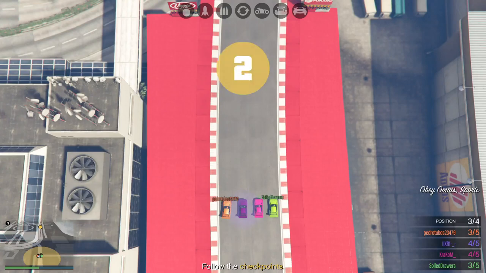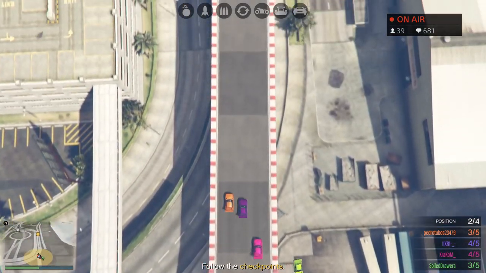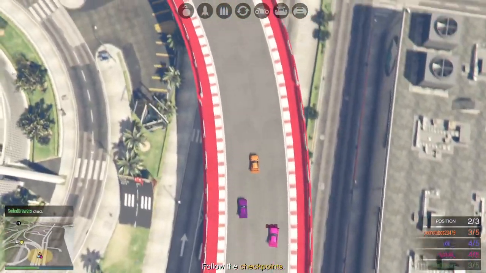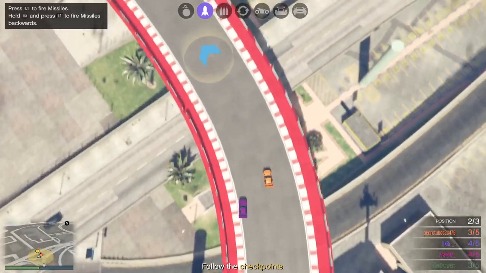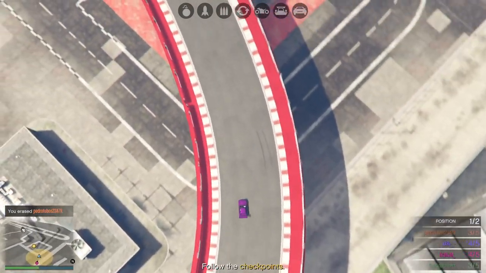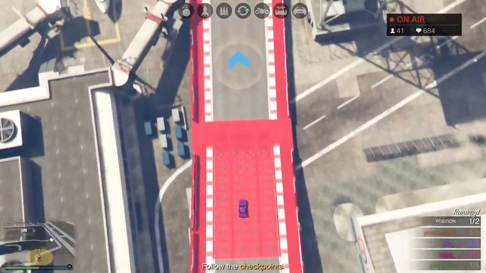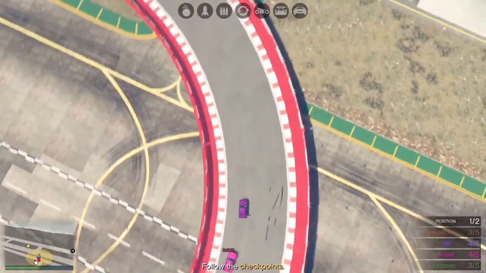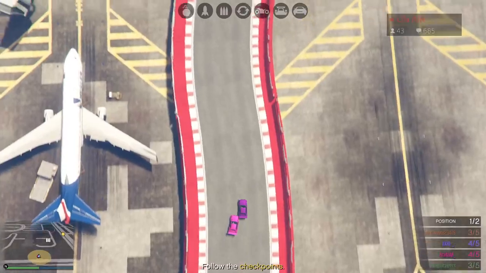Alright, here we go. Everybody's catching up. I gotta take this one home. I gotta take this home to mama. Mama needs some sugar. Yo, these two dudes are working together, man. I know they are, bro. Those two are definitely working together. If I win this one, that's it. We're done.